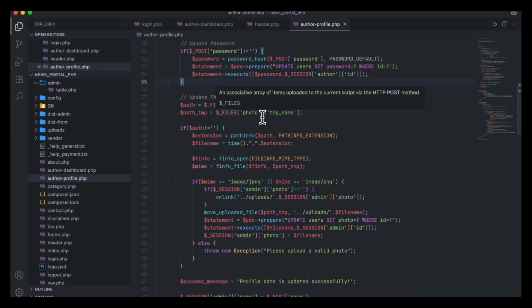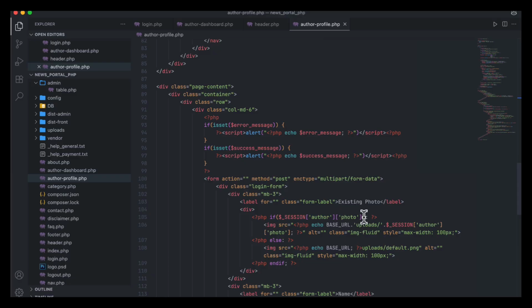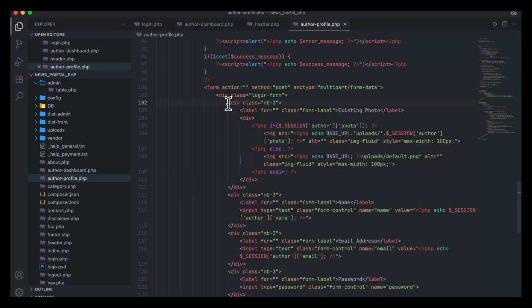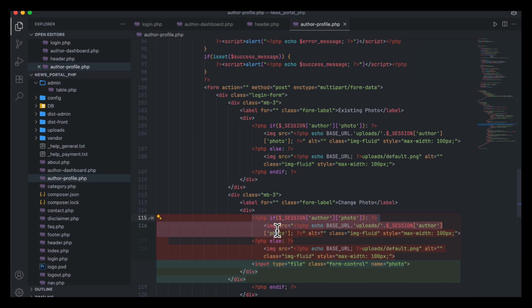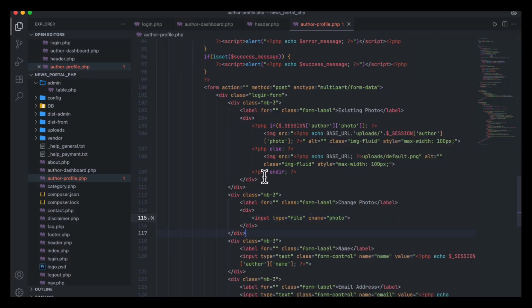In the case of photo, what will happen, I am going to give it here, and also if you see here, then existing photo, but here I did not give any change photo. So here you will have to give an option, that is change photo. In the change photo I will have to write like this, font control not needed, just name equal to photo, it is okay. These are the extra items not needed. Okay, so these are the things.